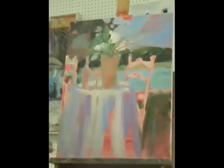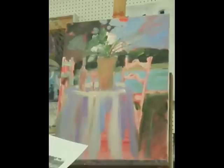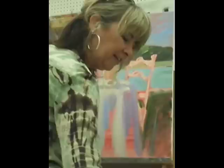I'm trying to think, what is it? I guess it could be red, but that would be really kind of obnoxious. Yeah. No. Make it spicy. Could do that. Why not use the purple? Too much purple. But you're good at glass. Of course. That's because you don't paint it, really. See what it looks like as glass.